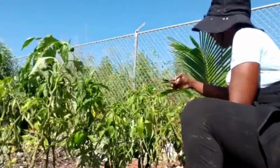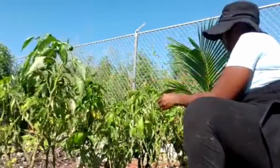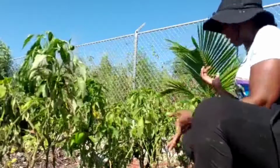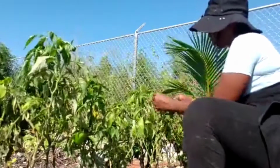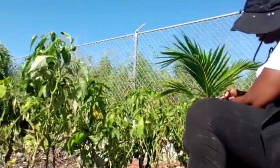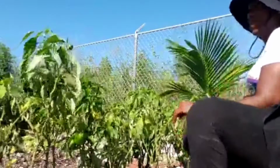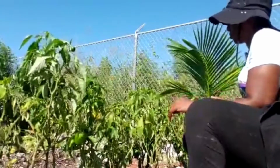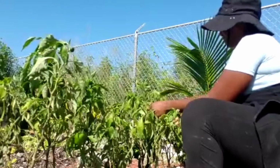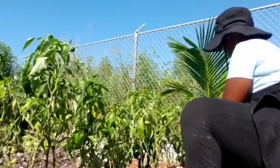You want to be careful, especially if it's a mature plant, because you want to remember that these plants have growing fruit on them, or vegetables, I would say. So you want to be careful not to tamper with it. Like this one here is really loaded with a whole lot of green peppers. And these green peppers are normally sensitive, like if you hit them, they could drop off the vine. So we are doing cleanup today.